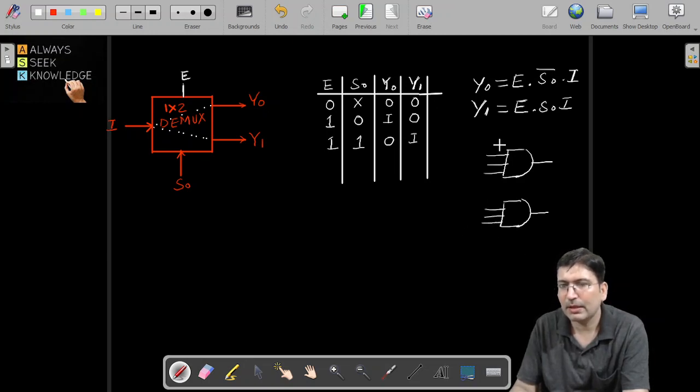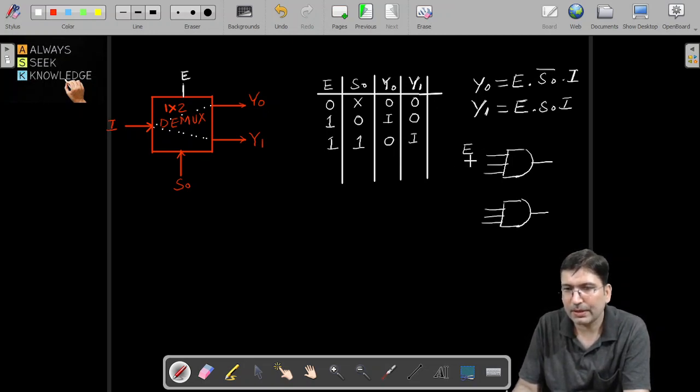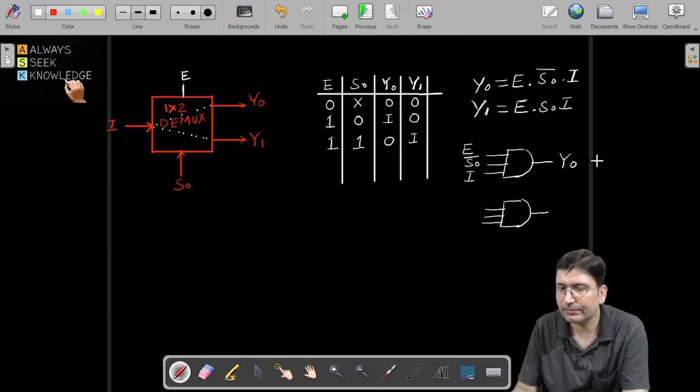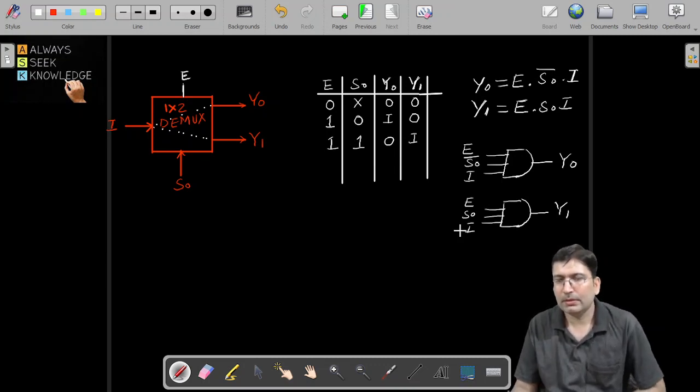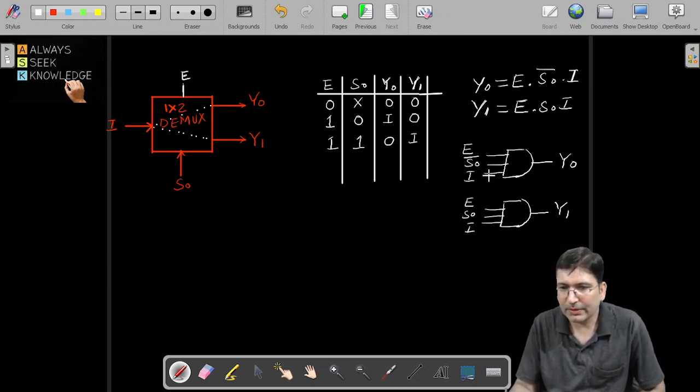Here we are getting E, and here, let's say, we are getting S0 bar, and here we are getting I, right? Based on that we will get Y0 here. And similarly here, if we are getting E, S0, and I, then we will get Y1 here, right?